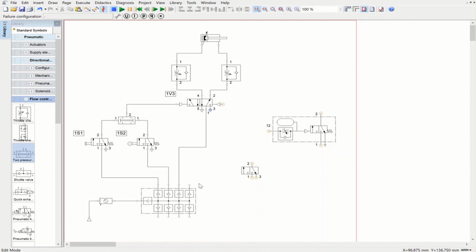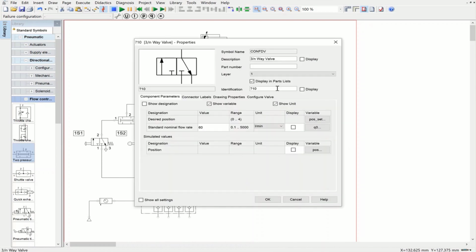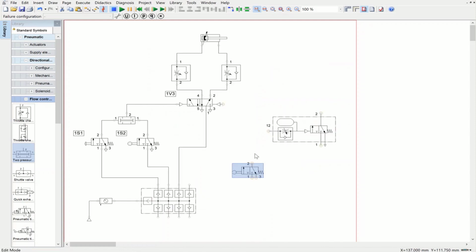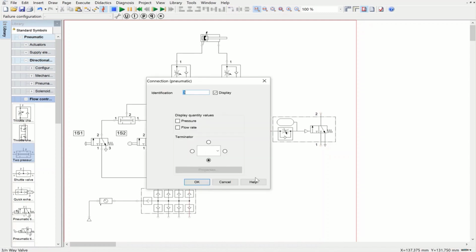It's time to look at the right side, in which we have the time delay. And as you can see, before that we have a directional control valve, and this directional control valve is going to be connected to the fully advanced position of this double acting cylinder, right? So again, I'm going to use a mechanical actuation, the roller type, with a spring return, hit OK, and I'm going to connect this side to here, and this is going to be an exhaust, hit OK.